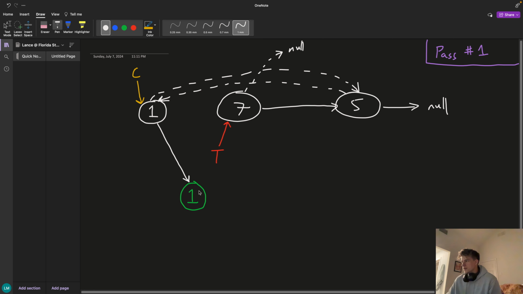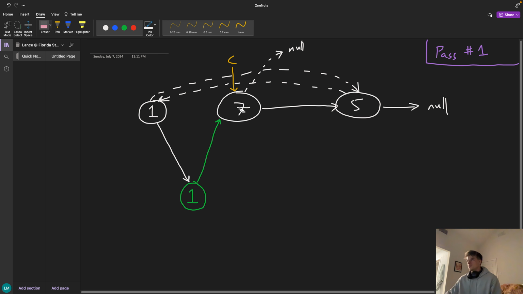And then we can point this new node we created to whatever this temporary pointer is pointing to, which is going to be that next node in the original list. So after that, we can just shift our current node down to that temporary node and then repeat that process over again. So our current node is going to be there, and that's the end of one iteration.